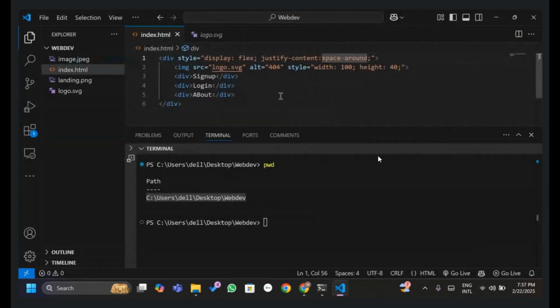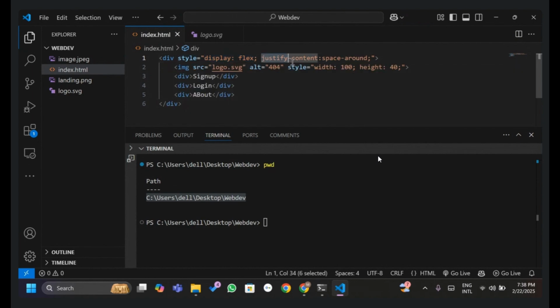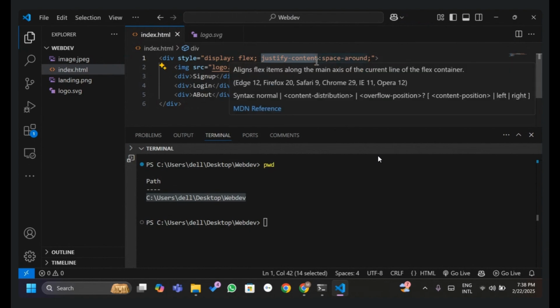And now this will add the space around amongst all the elements to be equal. So this is what the flexbox property does. All you have to do is display as flex. This will assume that all the children elements will be stacked next to each other. And now to adjust that, you can use another property called justify content. By using this particular property, you can adjust how the space should be aligned next to each other.